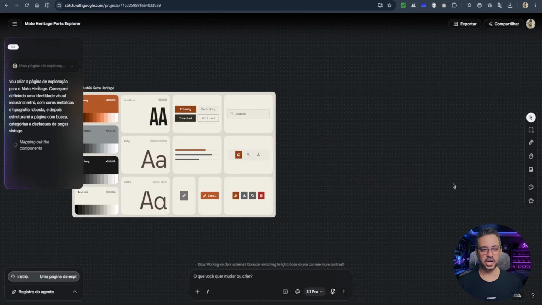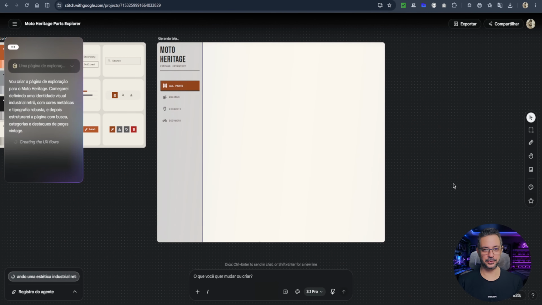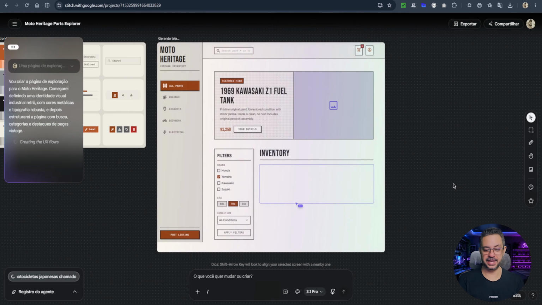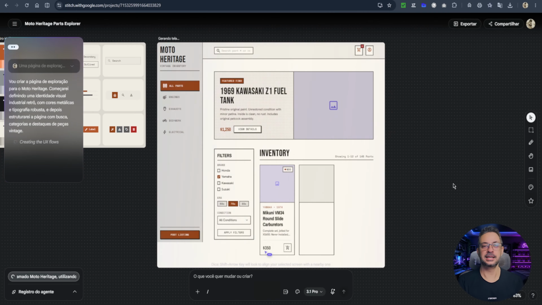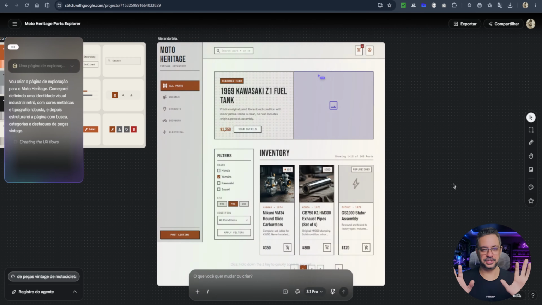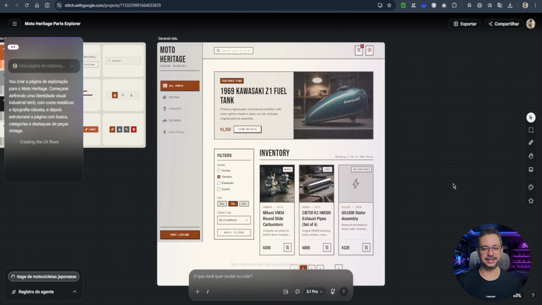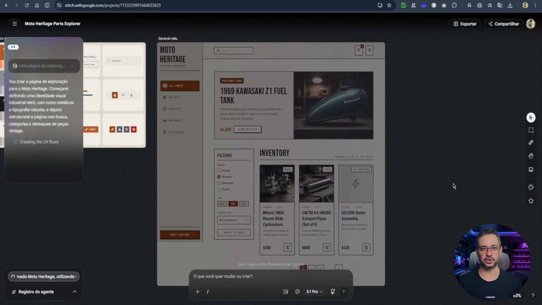There you go. It's already starting to define the visual identity here. And this animation that's happening here is really cool because I can see in real time everything that's being built. And since this is happening right in front of me, I can simply ask the artificial intelligence to change something before it finishes delivering the project to me. Notice that I'm not even touching my mouse here. The agent itself is working right here on my screen. It's creating images, setting up the layout, adding fonts. Anyway, all of this is done automatically.